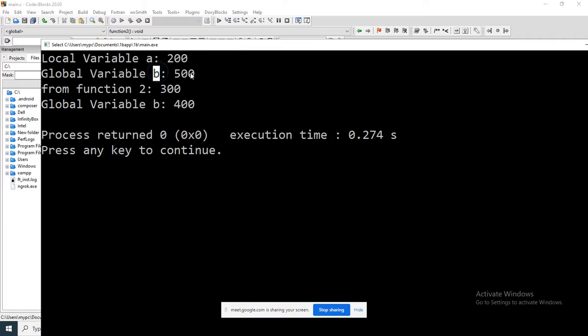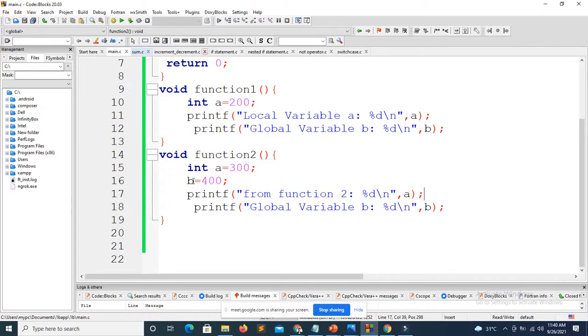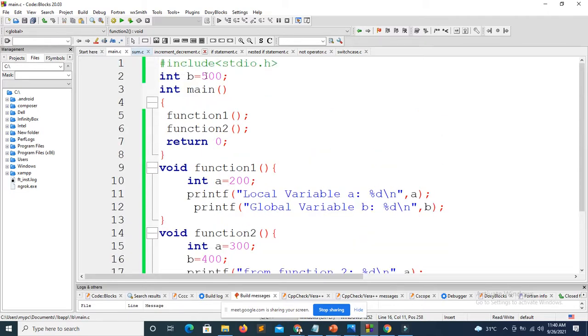Global variable B is 500. Then when we reach function 2, the value of A is 300 and global variable B will be changed to 400. This is because of this: B is equal to 400. The global variable can be replaced.